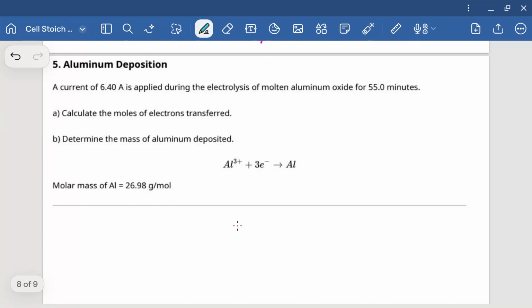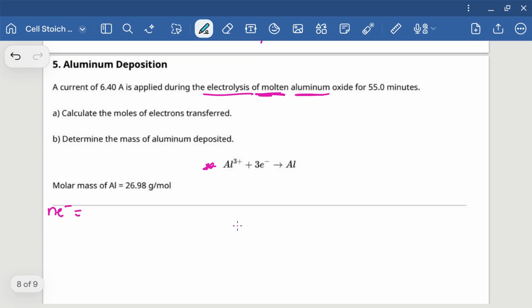This last one, and also just to talk about how you could also see this question. So this last one, we're doing the same thing as always. It's telling us electrolysis of molten aluminum oxide. That just means instead of being in the aqueous state, you're a pure liquid, but it would still be the metal that would be deposited. So we wouldn't worry about oxygen. We have that half reaction for aluminum. And doing the same thing, again, just being careful for that mole ratio.